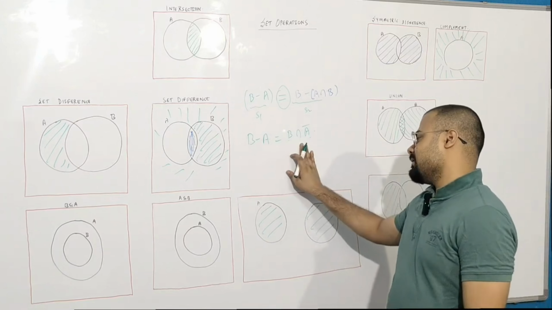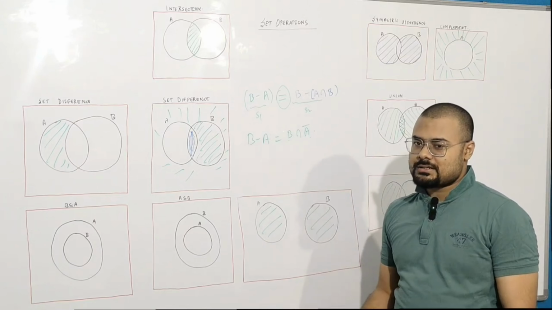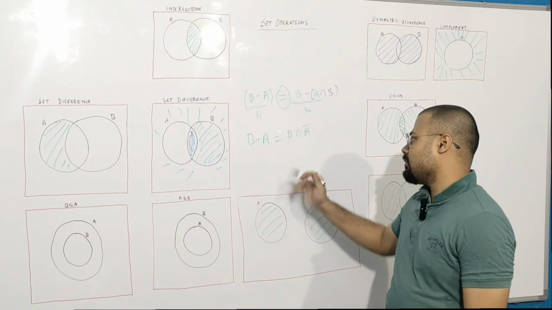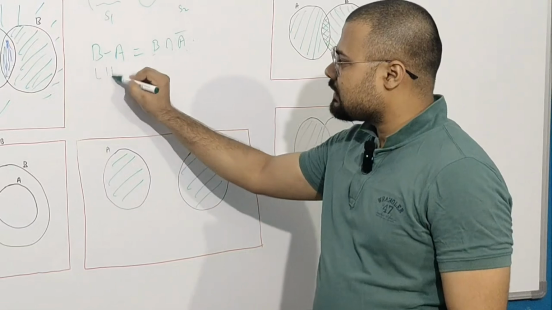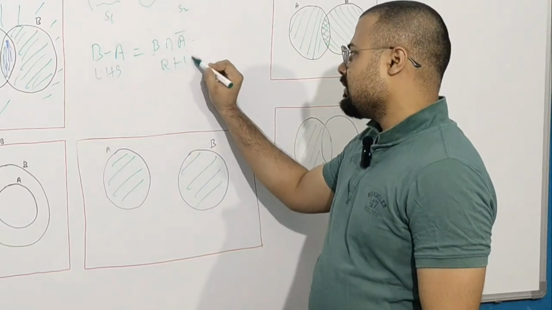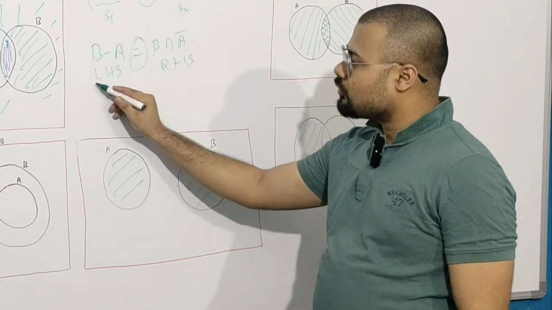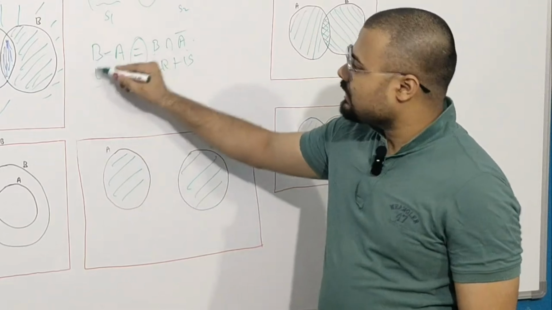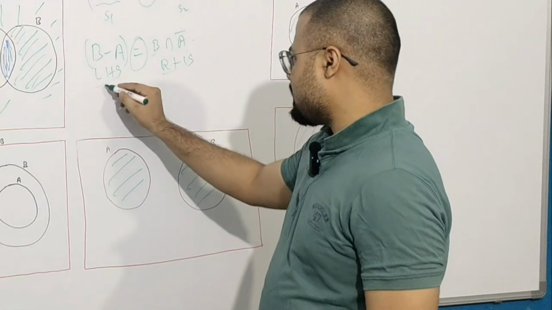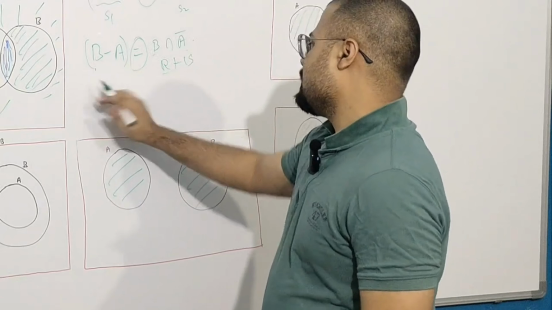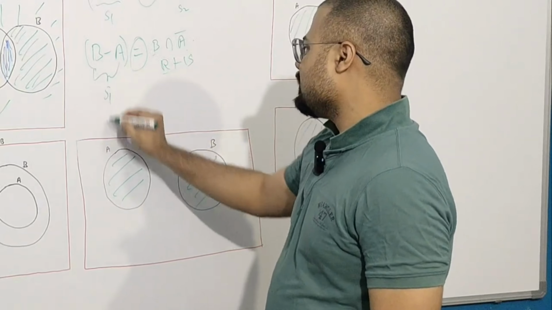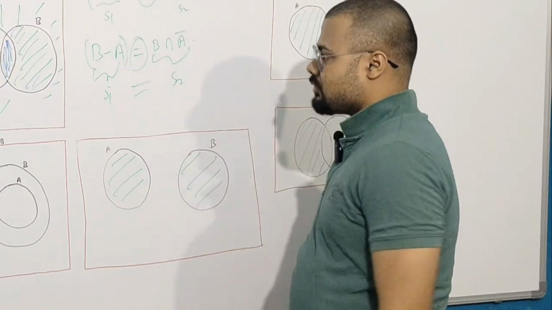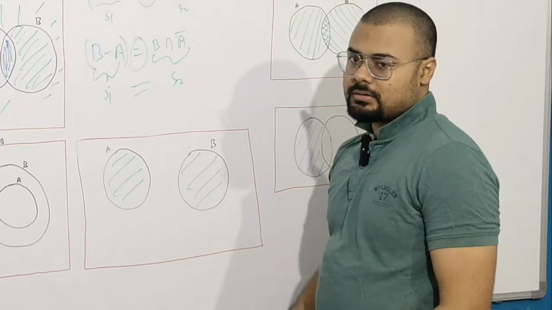when you have two sets, and you have to prove whether this equation holds, let's say this is the left hand side and this is the right hand side. To prove the equality, you just have to show that LHS is equal to RHS. In this case, you have to show that this set, which is S1, is equal to this set, which is S2. So how will you show it?